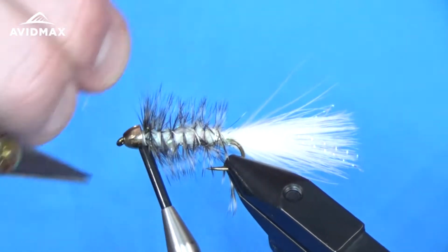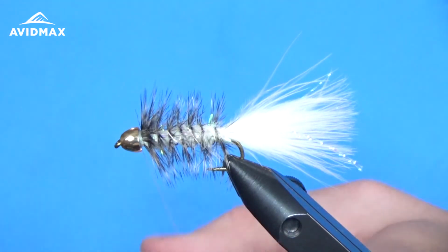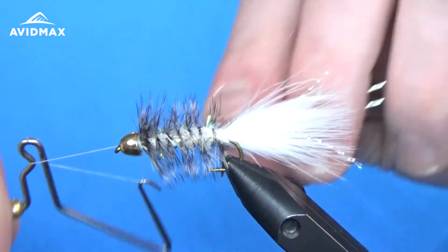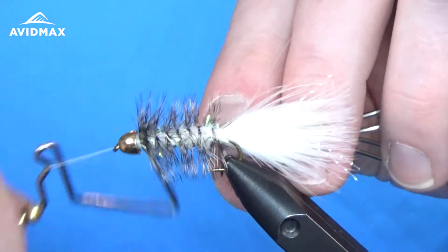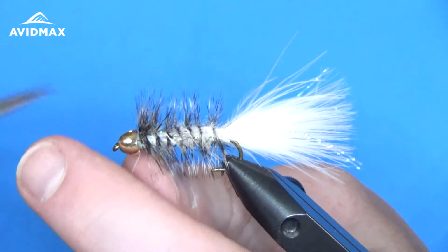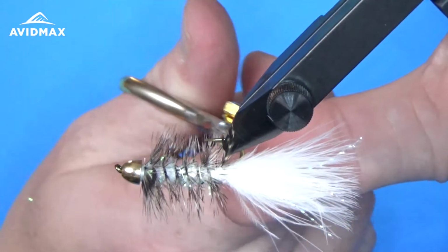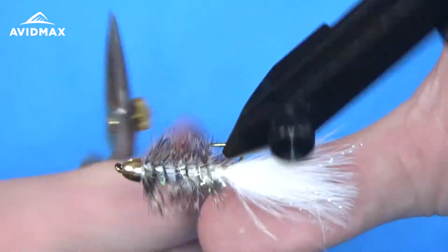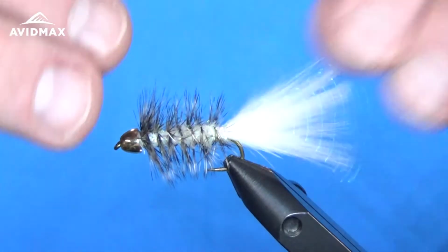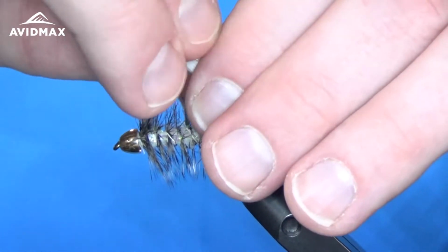Brassy always takes me a little while. There we are. And then we can whip finish it, like so. A couple more things I'm going to do here. I'm going to come in and clip out that piece of hackle that we don't need in there. Get that one out of the way. Check out our tail, just make sure it's how we like it there.